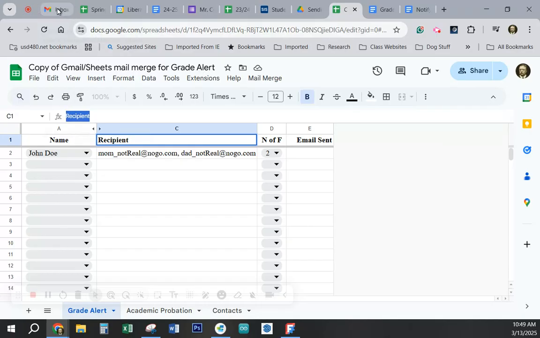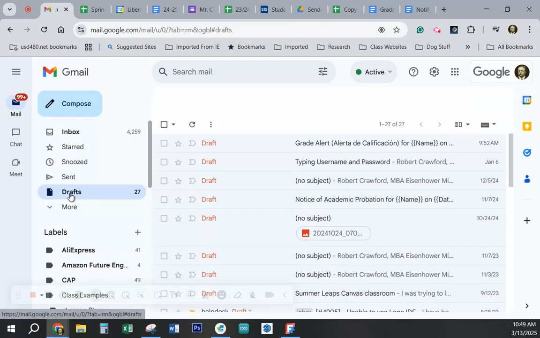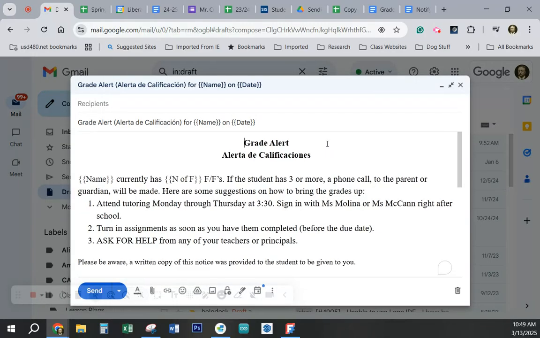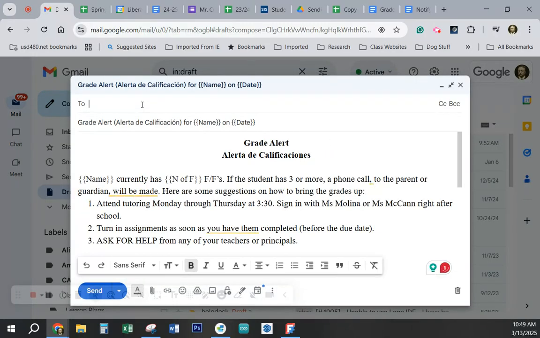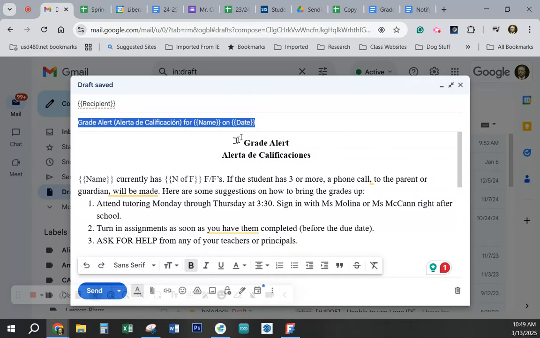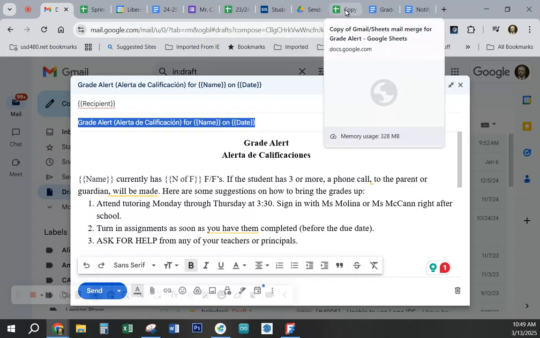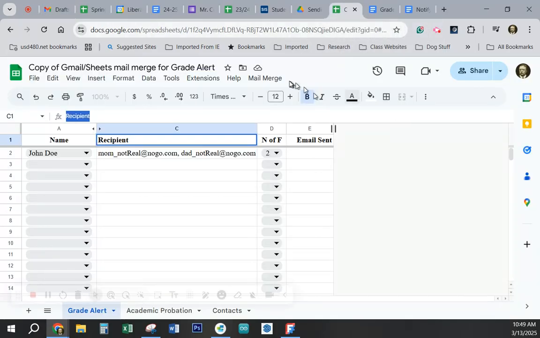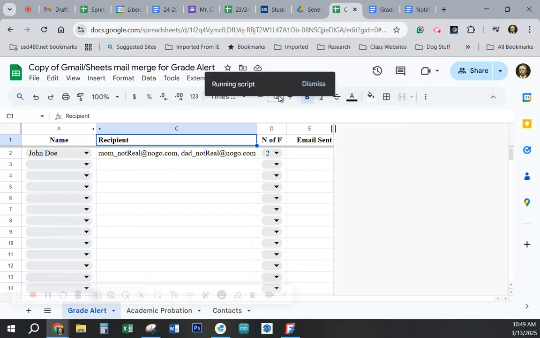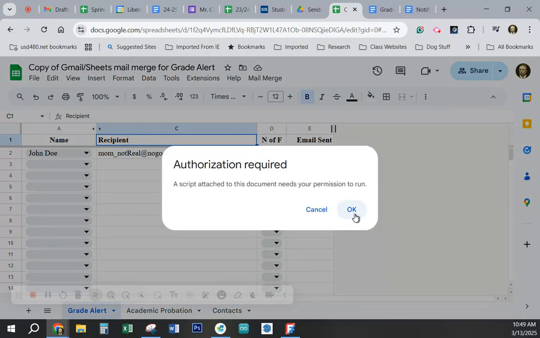Okay. Now we come back over to here and we go to our draft. And we're going to go ahead and click on this draft right here. Recipient. Two curly brackets, paste the word you just copied, two more closing curly brackets, just like that. Now, we're just going to copy this right here, Control C, because there's no reason to work harder than that. We're basically done here, okay? We put the title in, and we copied. Now we're going to come over here back to our spreadsheet, and we're going to click on NoMerge, send emails. Ignore those boxes. Okay. So if this needs permission to run, okay.